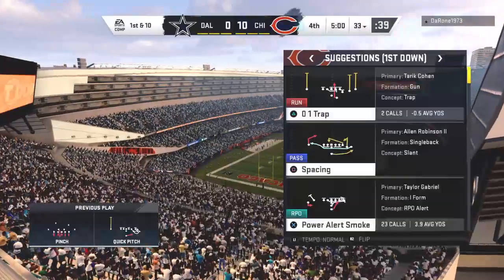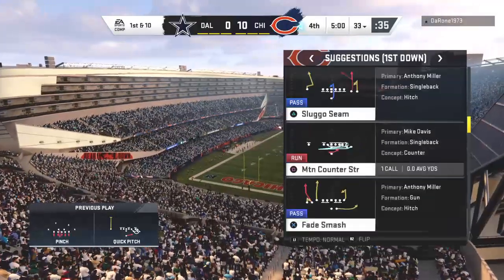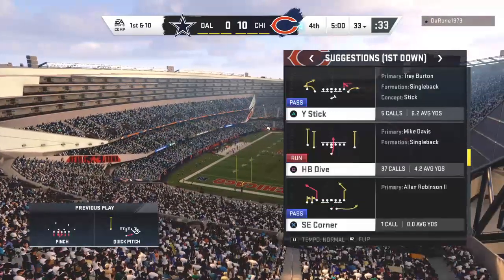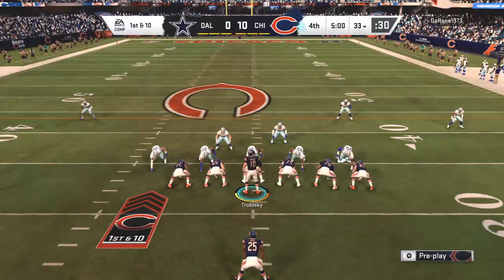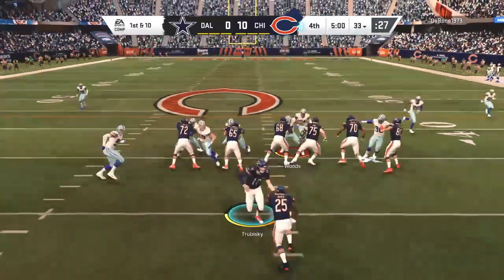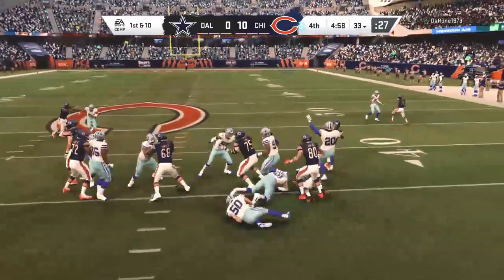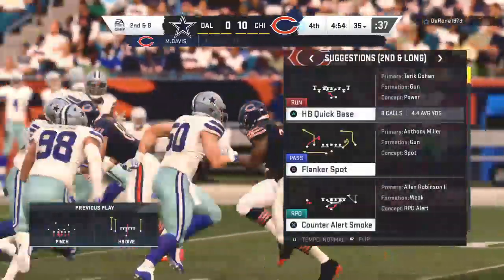Back now at Soldier Field. It's Bears football here. They also have the lead as well as we begin quarter number 4. So signs of life in what's been a dormant offense in this second half. Here's 1st and 10. Now it's Davis. Not much there. Maybe a couple up to the 35.